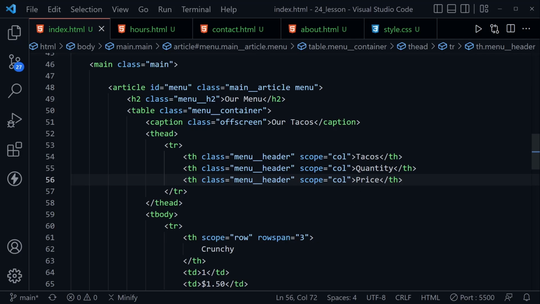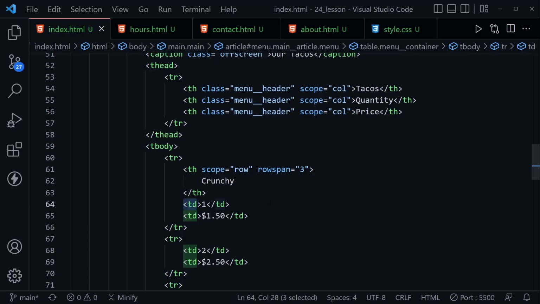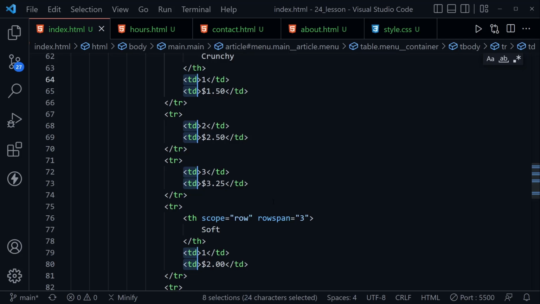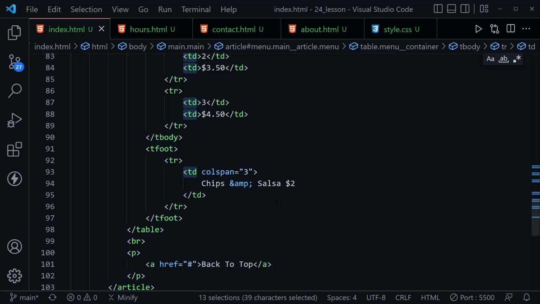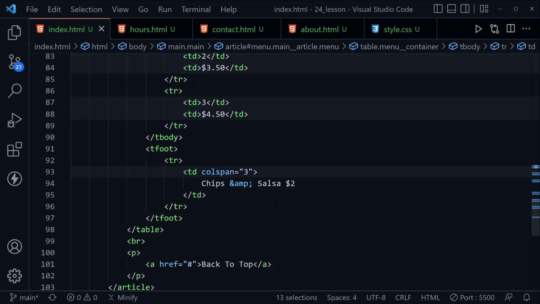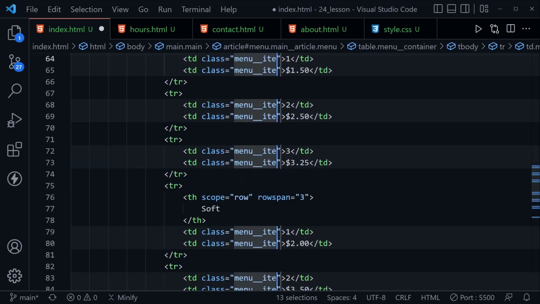Okay, after we have got the menu headers, now we're going to have menu item classes. So we will come through here, and then whether it is the TH or the TD in these other cells, I'm going to make it a menu item. So I'm going to start off with the remainder of these table data cells, because there are several. I'm pressing Control D to get all of them selected. And I think that's going to be it. Nope, one more maybe. There we go, one more. So at the end of that, I'll arrow to the right, I'll put class, and I'm going to set this equal to menu, 2 underscores, and item.